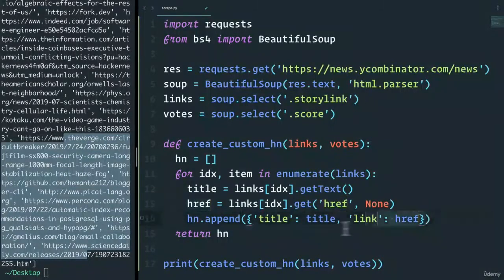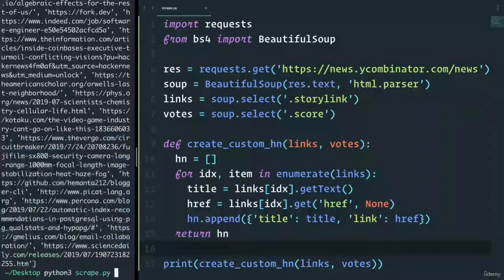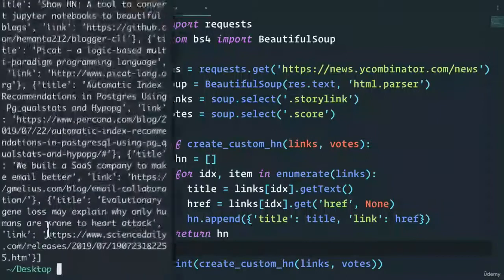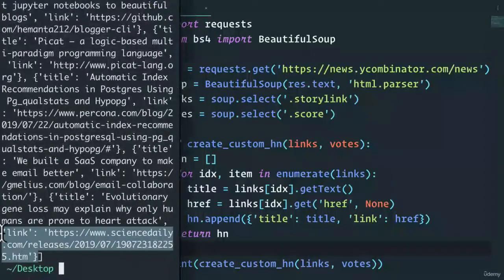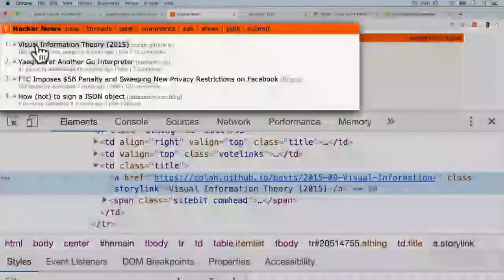So now we'll have a dictionary with title and link. So if I save and run this again, look at that. We have a dictionary that has a link and also a title. Awesome. So we grab the information that we need. We grab the link and the text.